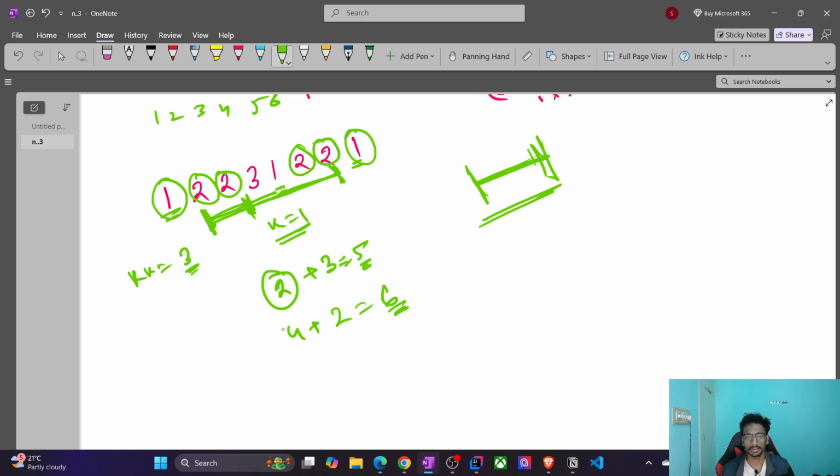So how are we getting this? When I am choosing this subarray, we are seeing that the maximum frequency of whatever number it has, minus the number of k already present.